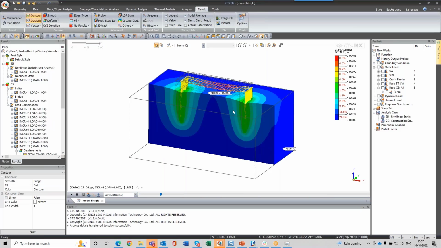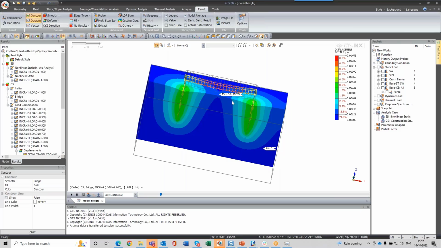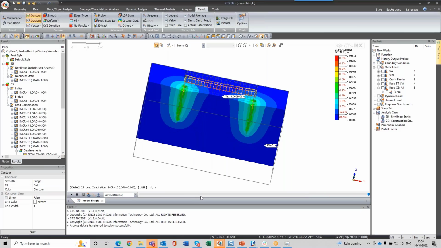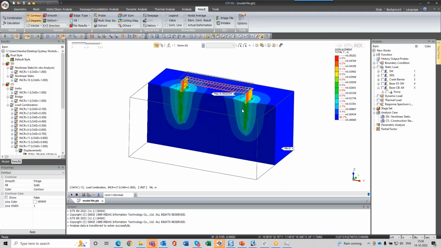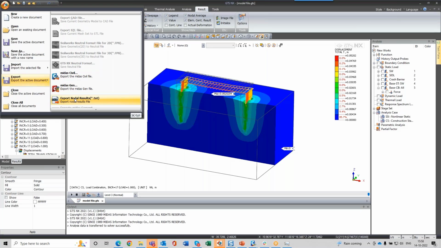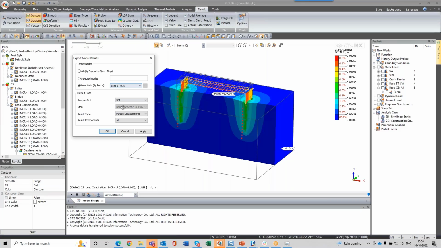In the first stage, just the load of the bridge substructure has been applied. Then you can go for the load combination or results that you have imported from Civil. And as you can see, the deformation changes. So basically with increments, the force and deformation are different. You can ask the software to take the force deformation at different points, and the software will do it automatically, and it will take those force deformation curves back to Civil.